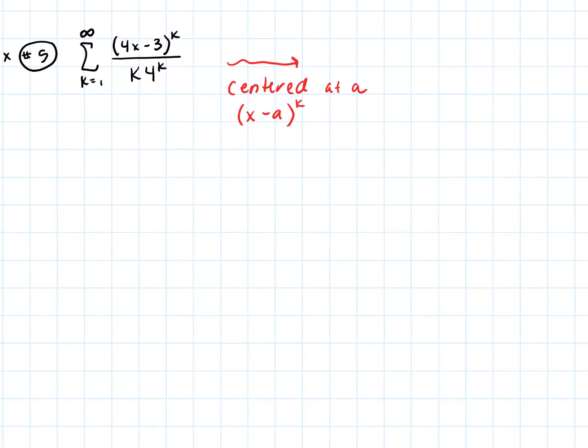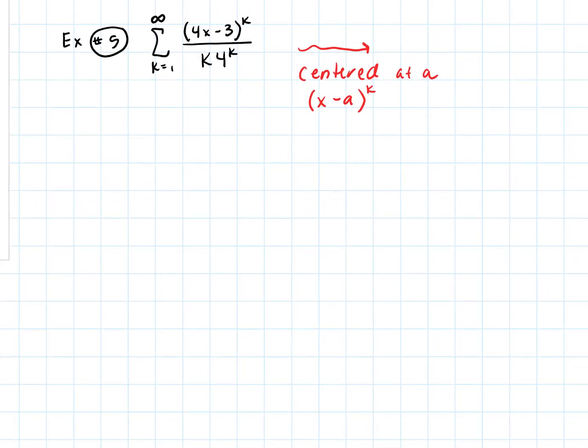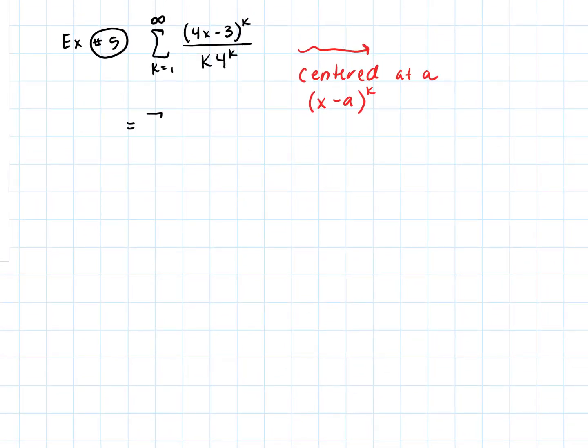So a couple of things here. We could first manipulate this series, and I might do that. I see that 4 on the x right there, and I might want to clean this up a little bit. It'll help us with some later work. So one way to do it is just to look here, and I see that 4, and I'm just going to factor that 4 out. I'm going to have a 4 to the k, and when I do that, what gets left behind here is (x minus 3/4) to the k. Now, when I factored it out, of course, I factored it all the way out with that exponent on it, so I pulled it outside the parentheses.